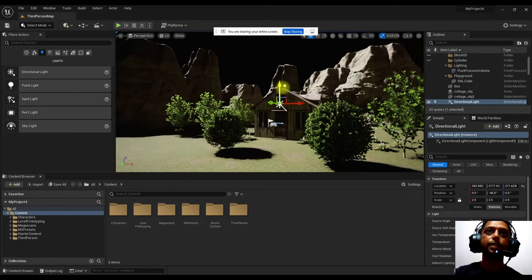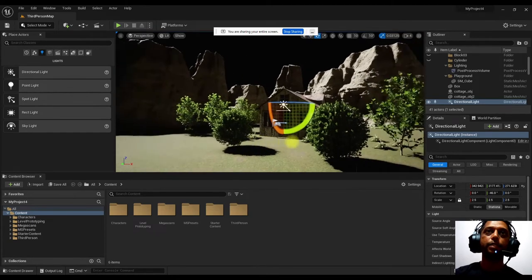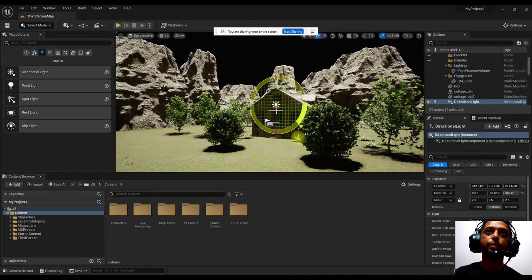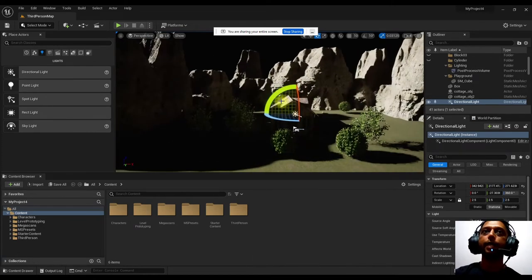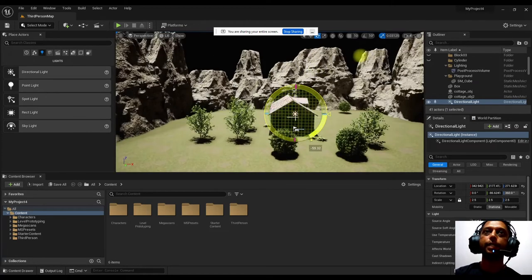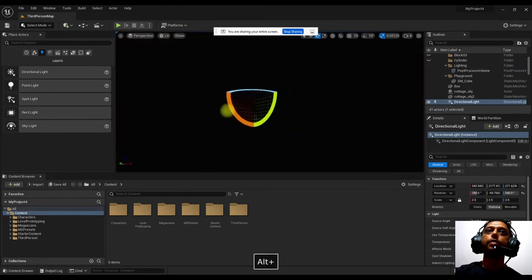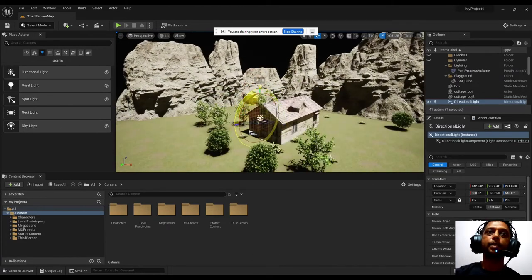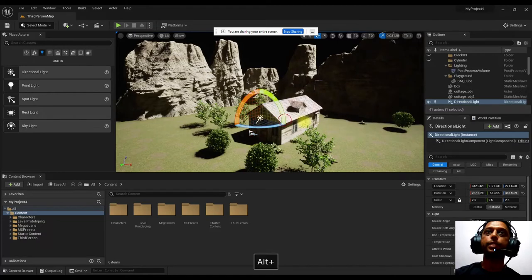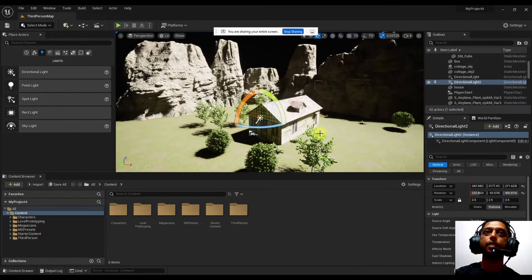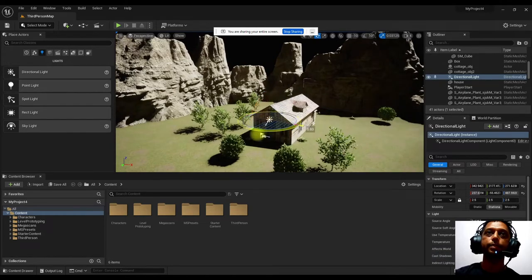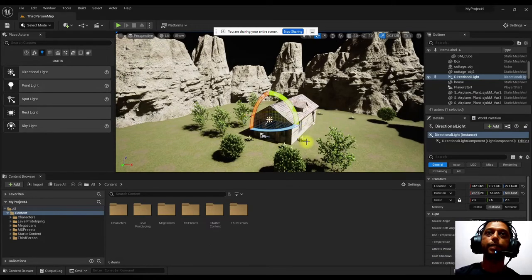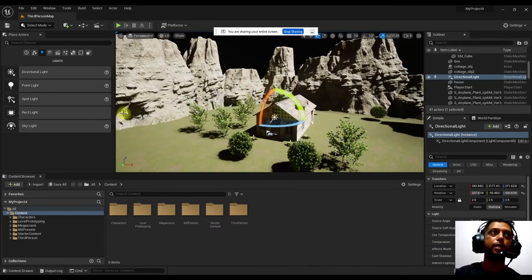After adding this directional light, I can change the light direction over here, whichever direction you want. There is no sky inside the scene, so this will act just like a sunlight to the scene. Whichever direction I want this light to be, I can set that over here. Depending on the direction, we'll get the shadows and all.